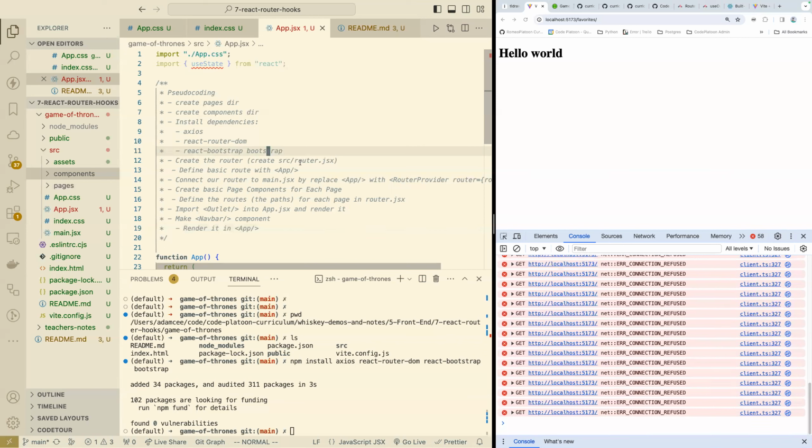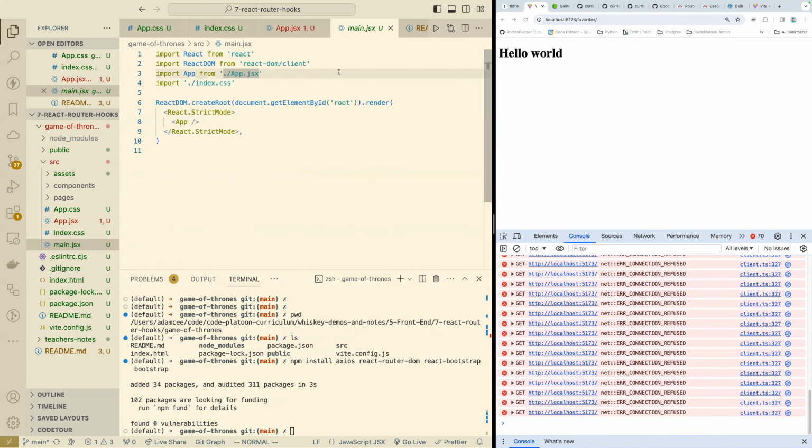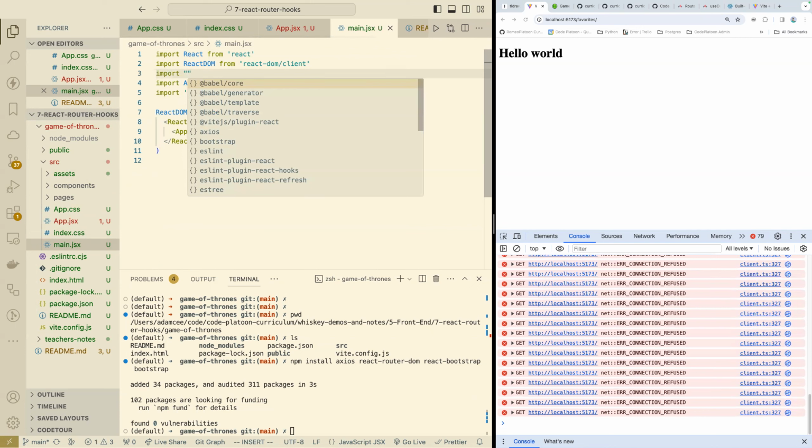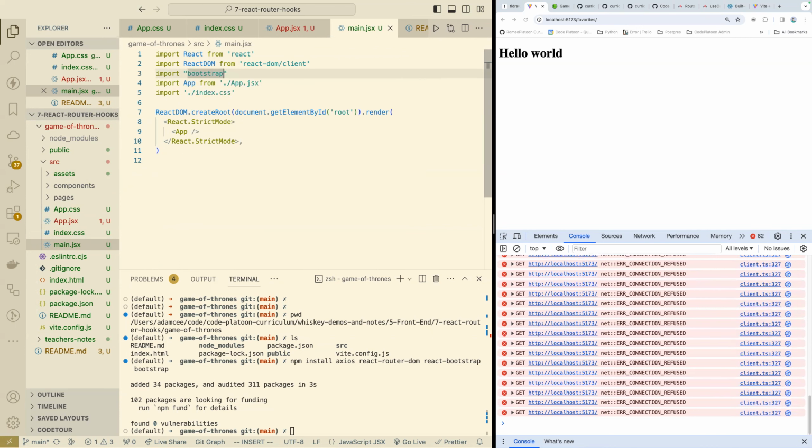There's also something with the Bootstrap CSS that we have to do. In main.jsx, we have to import that Bootstrap CSS file. I think it's something like bootstrap. Oh, the min thing? Yeah, exactly. So this is the Bootstrap CSS file that has all of the CSS classes that Bootstrap uses. And I believe React Bootstrap needs that because there's a lot of Bootstrap classes inside those components.